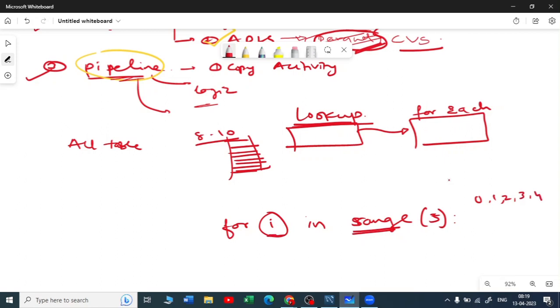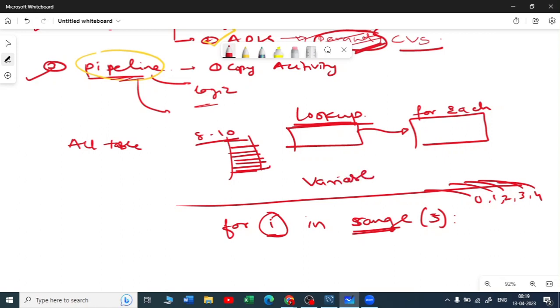This i will fetch each and every element. Similarly, here I need to take one variable, and that variable will pick each and every row from here. That is nothing but each and every table from this lookup.